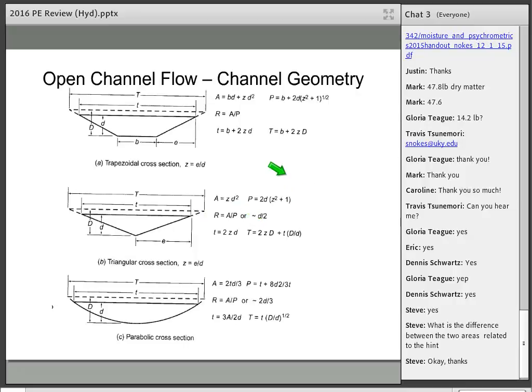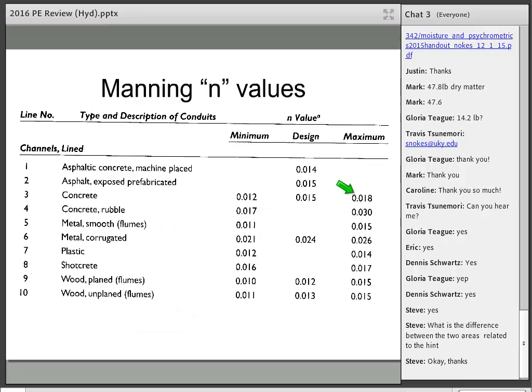If you've got something that's got this fixed width here, then all of a sudden perimeter isn't a straight function of depth. It's a function of depth plus this width. And area is too, so it gets a little more complicated. But you can calculate the top width. You can calculate the top width with freeboard. It just depends on how you need to use the dimensions of your channel. But let's look at how things get used.